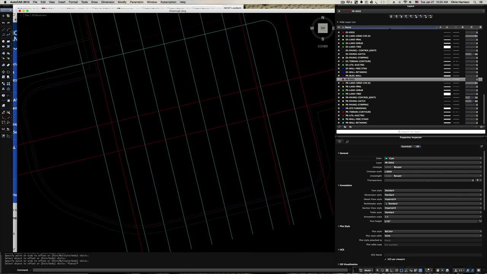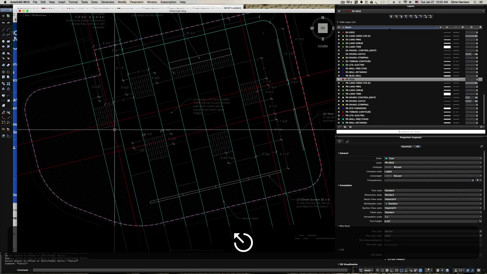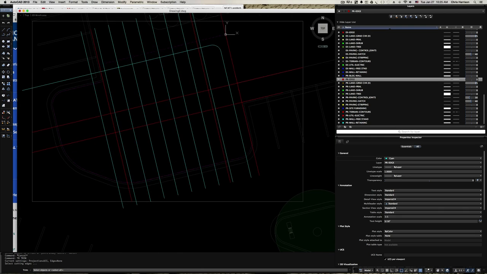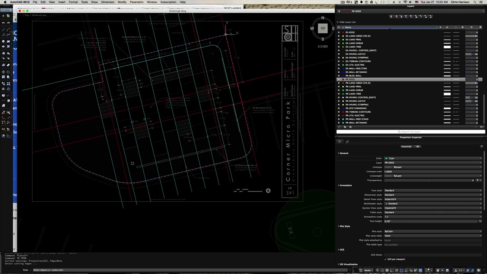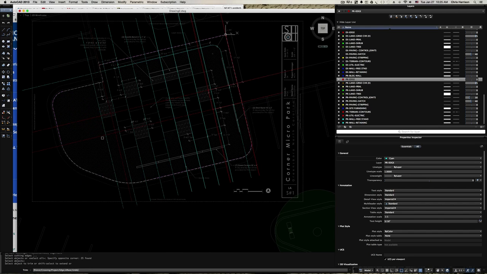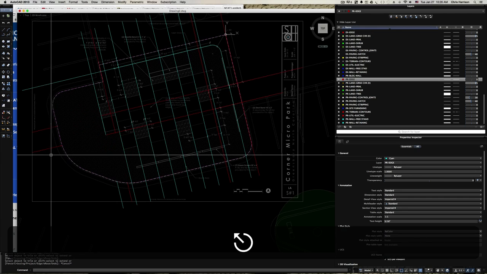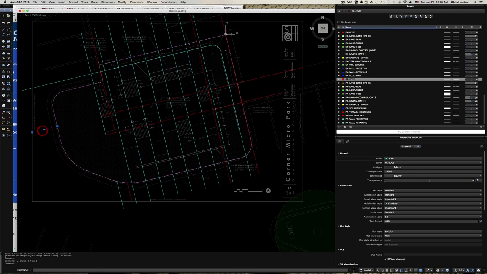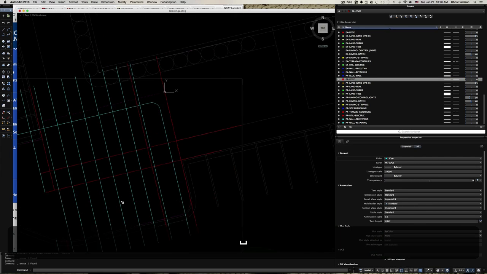Okay, I'm going to clean this up a little bit, I'm going to trim this now. Now to trim this, make sure that you hit TR, enter, and I'm going to kind of come in here and try to grab these lines. I'm grabbing white space, just kind of dragging out, selecting my line work, hitting enter. I'm just going to trim some of this stuff that I don't need. Yeah, okay, just try to keep the lines cleaner so I can make it easier to see what we're doing.